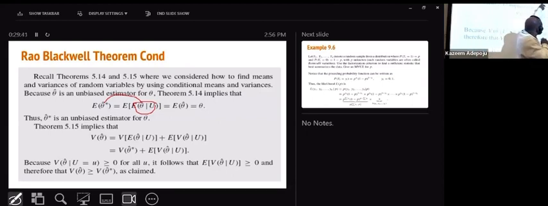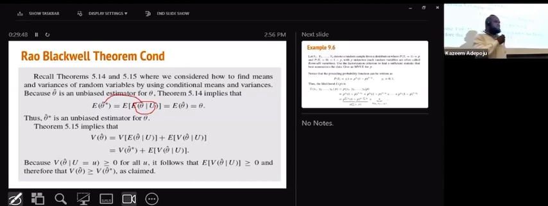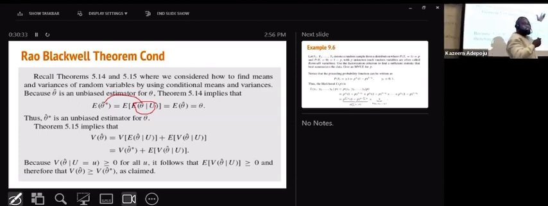But if you take a look, this guy is an estimator, okay? And you know, theta cap given U, that should be theta cap. Just like I'm saying, theta cap is y bar, U is summation y, right? If I know summation y, then I already know y bar. Does that make sense? And that is the reason why we're going to say that on average, theta cap given U is theta cap. Does that make sense? On average, theta cap given U is theta cap. Now that was how I got that one. Of course, the expected value of theta cap star is equal to that.